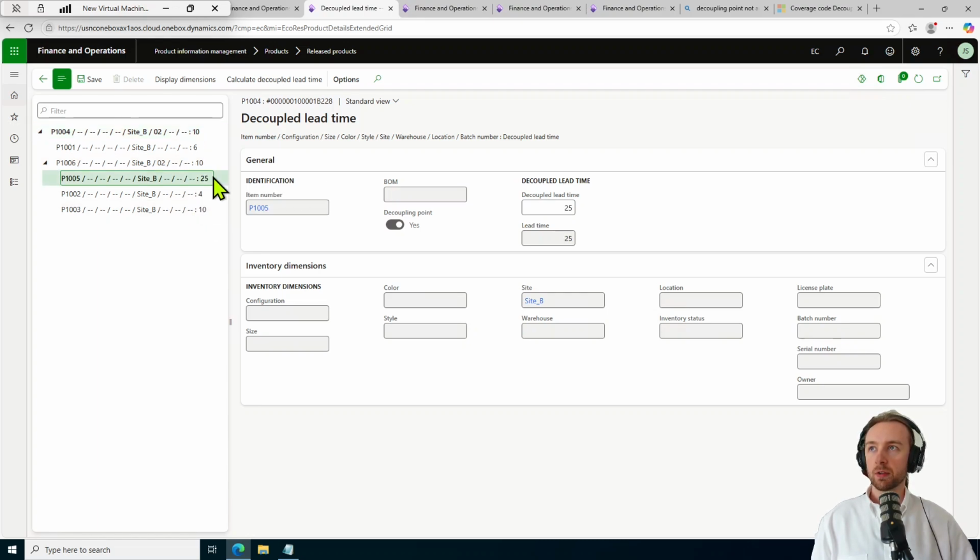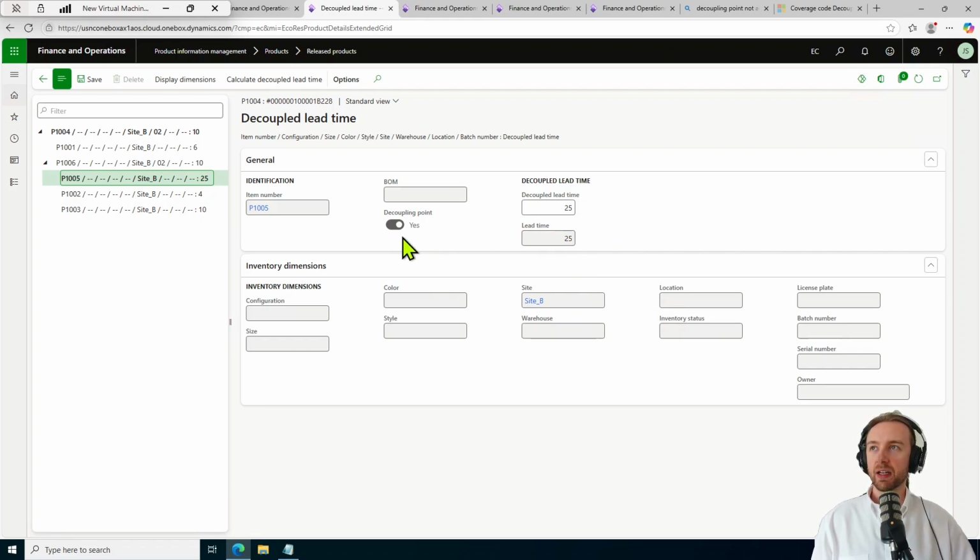One of those raw materials is a decoupling point. I also have our finished goods set as a decoupling point just for demonstrative purposes, which I'll get into later so we can do calculations there. But here we have a classic decoupling point that would be used on a raw material. We can see that the lead time here on it is 25. Ouch. We want to avoid that if possible.